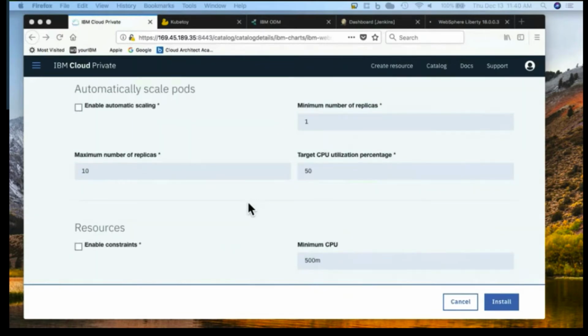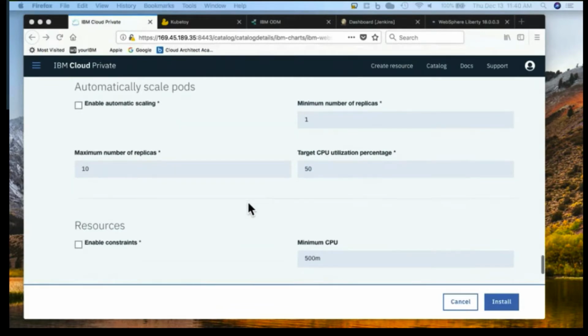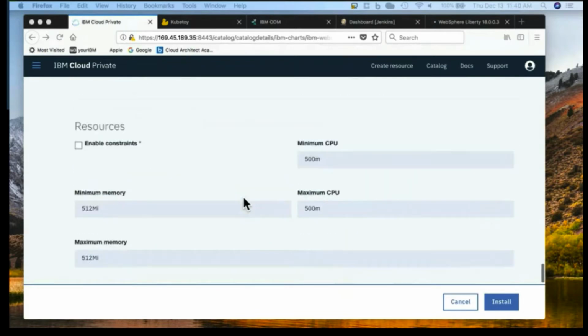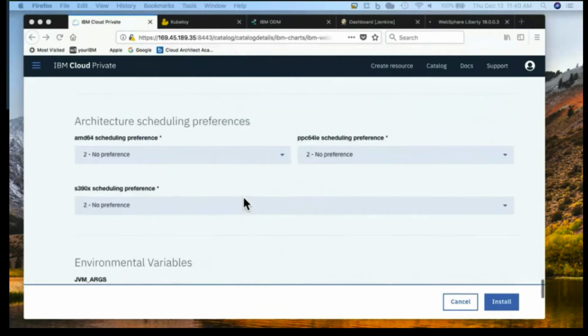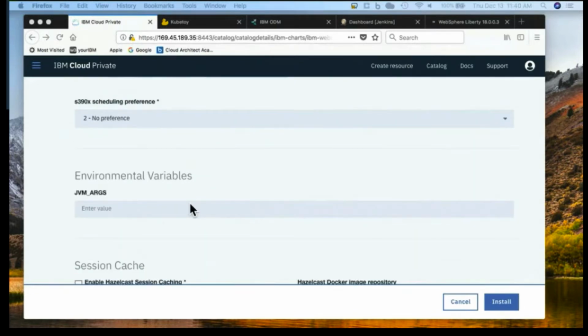Here is one area that people are very interested in, the number of replicas. So this is your failover, load balancing, and basically you will tell the system how many instances of this application to deploy and where to deploy it. And here, for example, there is a minimum, maximum. You can work on the memory and give it some limitations, CPU, the architecture. If you want to pass any argument with JVM, with Java, there's a place you pass it. So basically, you go through this, you customize it, and you click on the install button.